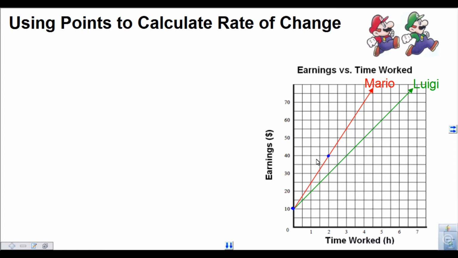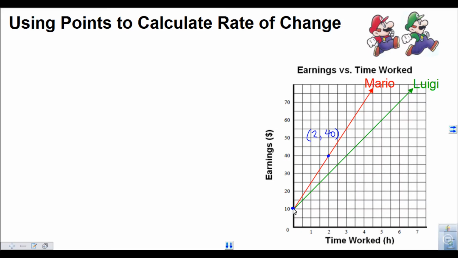Now, we can get those same numbers by describing these points using what we call an ordered pair. Every point along a graph like this can be described using two numbers. One number is where that point lies on the x-axis. So you see this point here. If we go all the way down, it lies on 2 on the x-axis. And if we go to the side, it lies on 40 on the y-axis. So this point I can describe as 2, comma, 40. It's kind of like Battleship, if you've ever played Battleship.